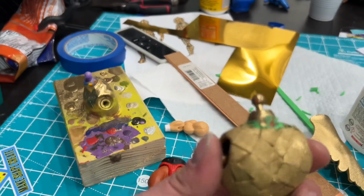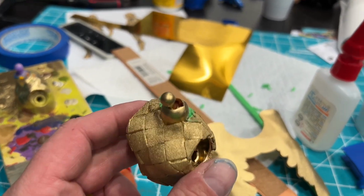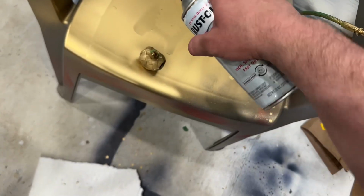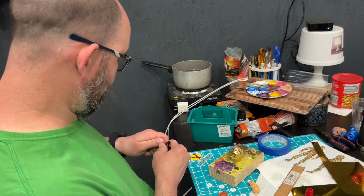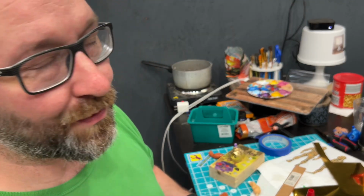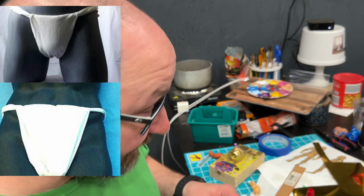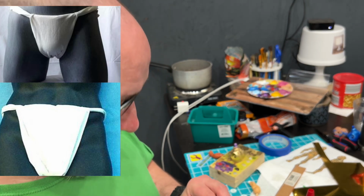So I test fit the head on here, and I had to trim back the foam just a little bit on the head and the neck. Like I said, it looks like from his drawing, this is more like, I don't know what it's called. It's not a loincloth. I've seen it before. I've even searched the image. I cannot find it. But it's like, I don't know, ancient underwear?